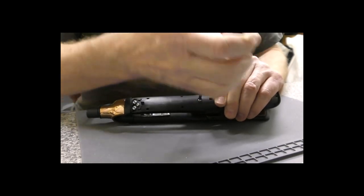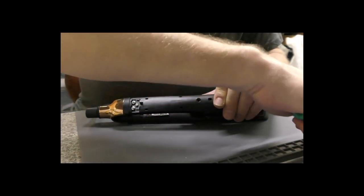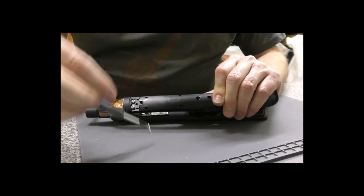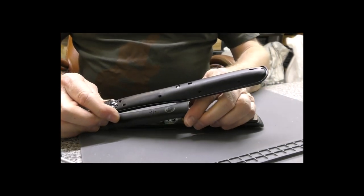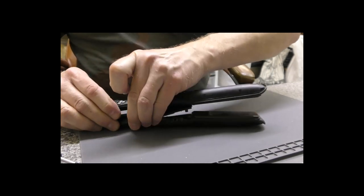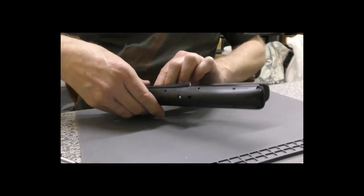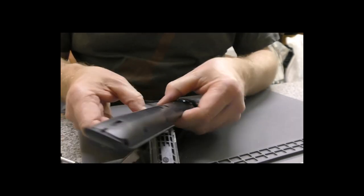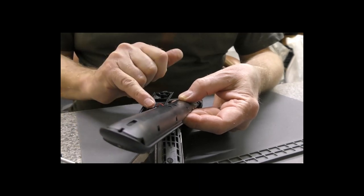So undo the screw here and put that there, and do this one, and that will allow you to remove the cover here. Now be careful on this side because this switch cover holds the switch, and it also is wired. So if I just bring that out, you'll see there are two sets of wires, one going to the switch, one going to the little buzzer.